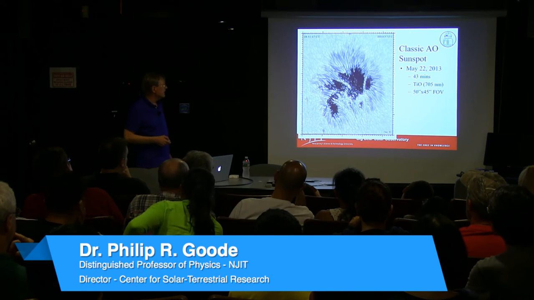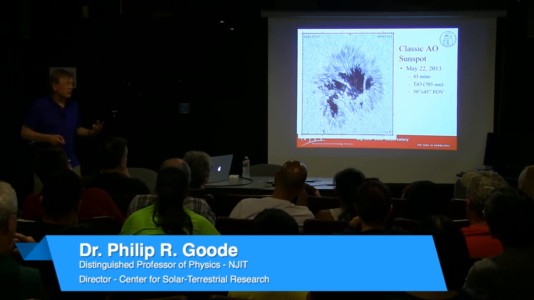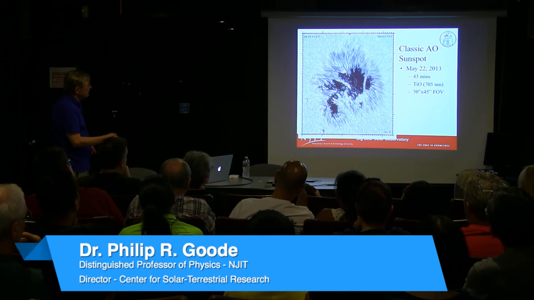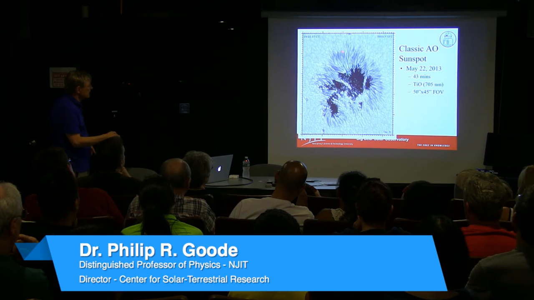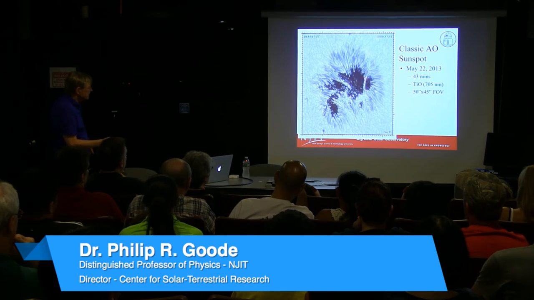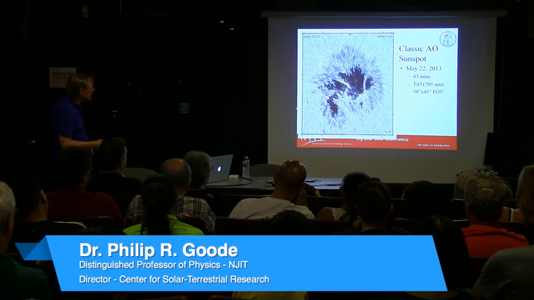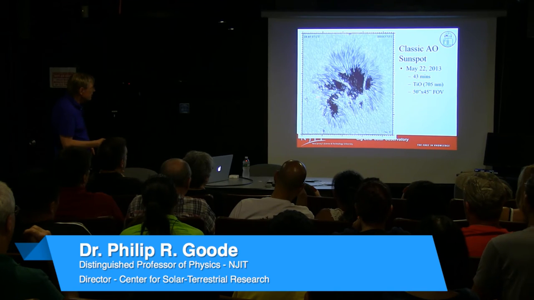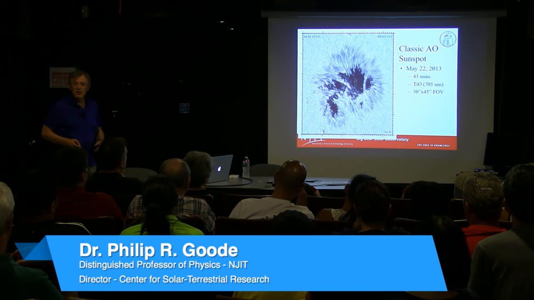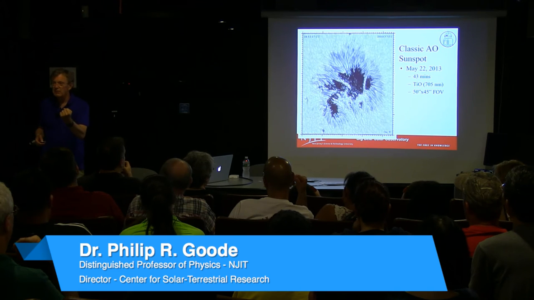And here's a movie to show you how dynamical things are. And you can watch this movie over and over again. You can see waves coming out along the penumbra, the petals of the daisy. You can see all of the twisting in the light bridge. And then you can say, hey, the granules are much smaller right next to the sunspot than they are away from it, because somehow the magnetic field underneath the surface is squeezing them.